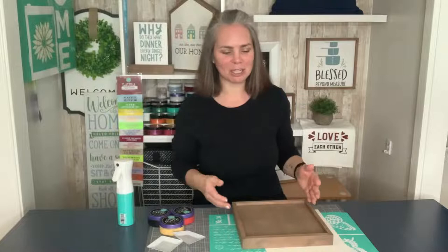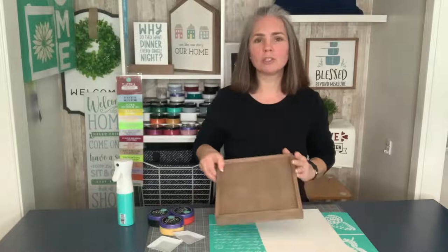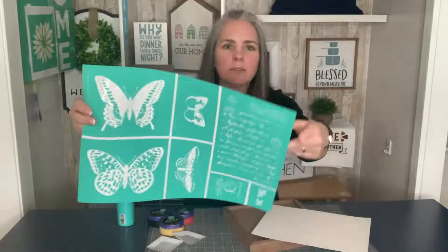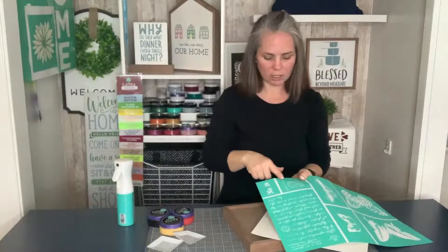It could be a total flop and we might change directions midway, but I'm hoping it turns out fine. I'm going to be using watercolor paper to make the butterflies and we'll see how that works. We're going to do the whole design on our 9x9 box frame and I'm going to start off with the words. Here's the transfer — it's got four different butterflies and then some words, some cursive-y words, and it's got what looks to be a postage stamp looking thing, which would be cute for an accessory type of piece.